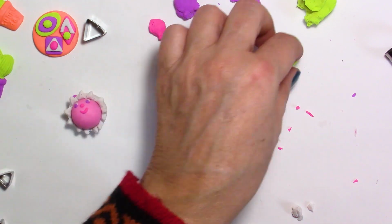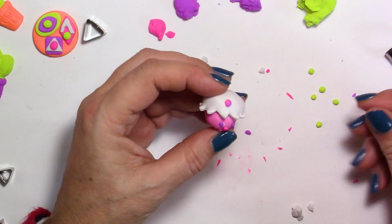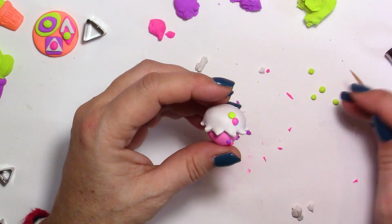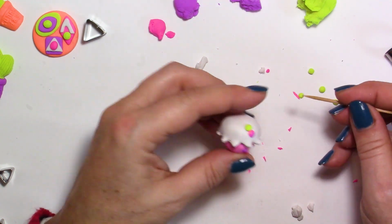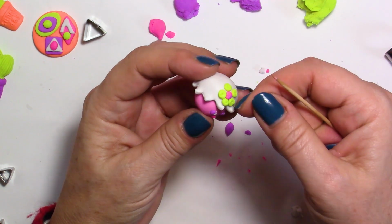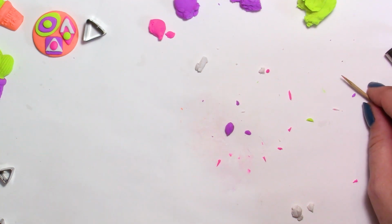To make it just a little bit more girly. And this would be the center of the flower, and then the petals. And I'm going to call this baby done.